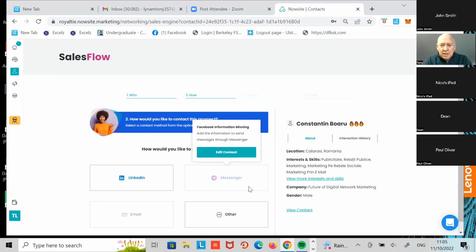Just on that, this guy here is in Romania. However, I haven't targeted that location. I'm not complaining. I'm just wondering how come he was found. Well, maybe because previously you had a wider search at some point in time for that to have been found. I've never had a wider search. Maybe it's come up on Future of Digital Network Marketing. He lives in two countries, could be. Yeah, absolutely. It could be that he's associated with Romania, but he's currently residing somewhere else. Who knows? Fair enough.